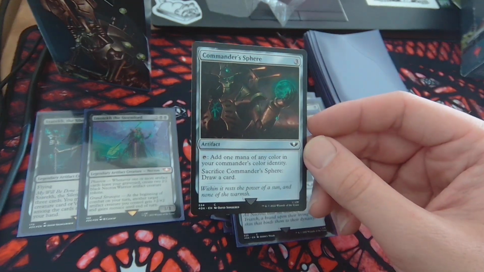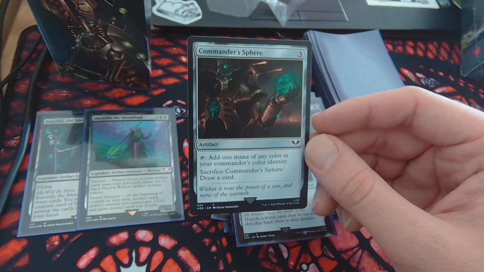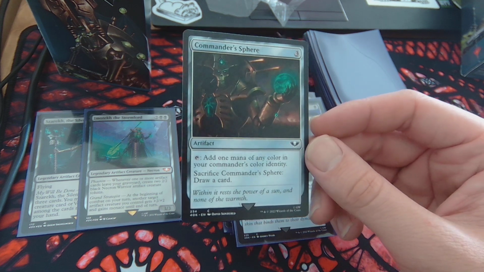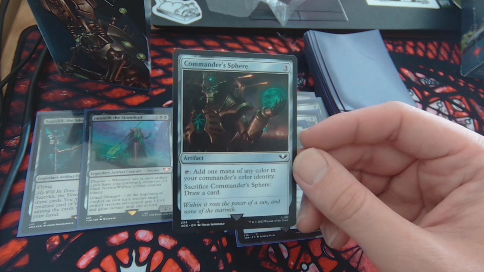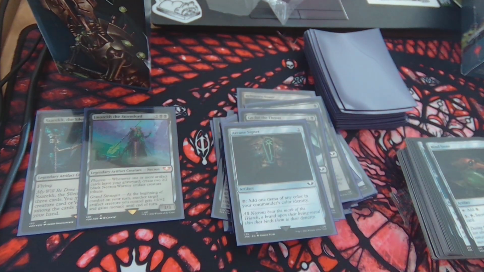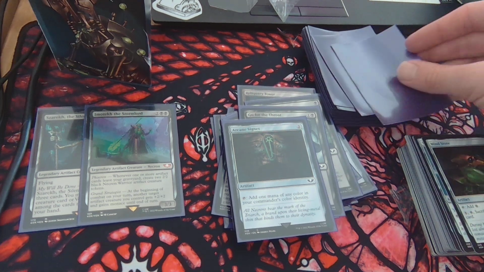Commander's Sphere. I feel like this is a remake of that 1 card from Apocalypse or Invasion Block or whatever from way back in the day. Obviously, this is a slight variation for Commander, but I feel like this is basically just a remake with some cool Necr0n art, so gotta love it.